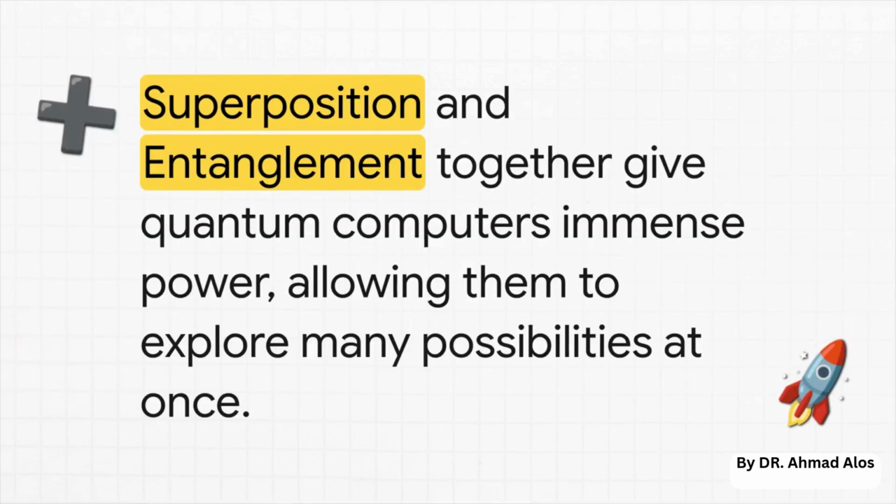So, here's the key takeaway. Superposition lets each qubit hold multiple values at once, and entanglement links them together so they act like one single, incredibly powerful system. When you combine those two things, adding just one more qubit to the system literally doubles the computer's processing power. This creates an exponential explosion of power, allowing a quantum computer to explore millions of solutions at once, while a classical computer is stuck checking them one by one by one.